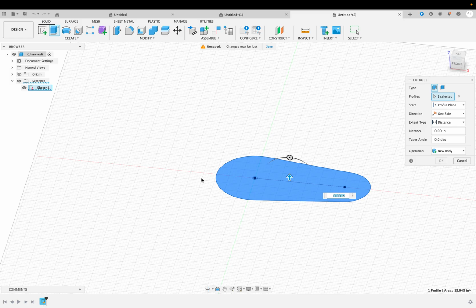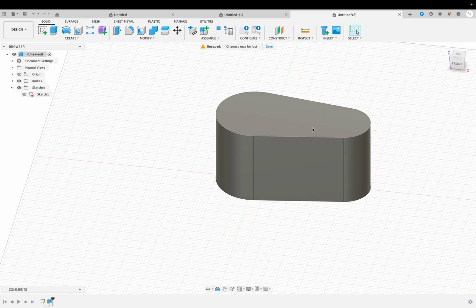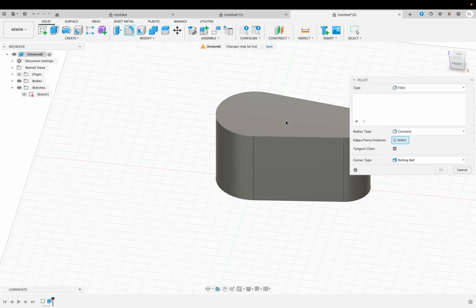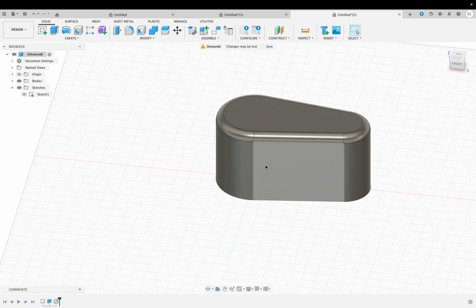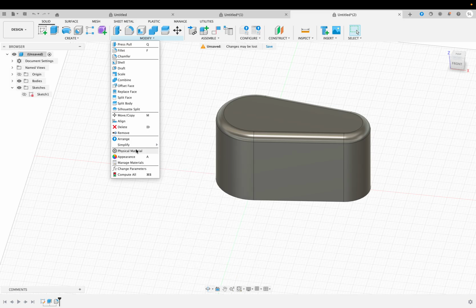All right, extrude. Define a length, 3 inches. There we go. Now you got your basic geometry. Fillet. You can just hit this top face. This puts a radius around this corner. 0.3, whatever you want. But you can also parameterize this.